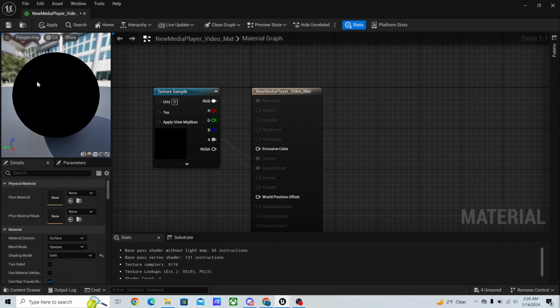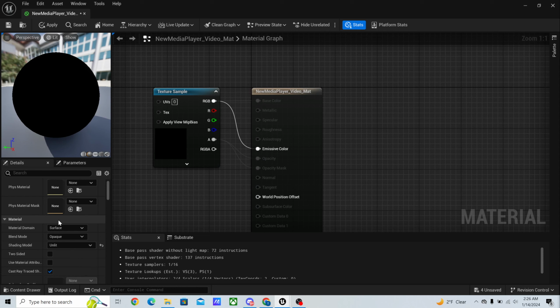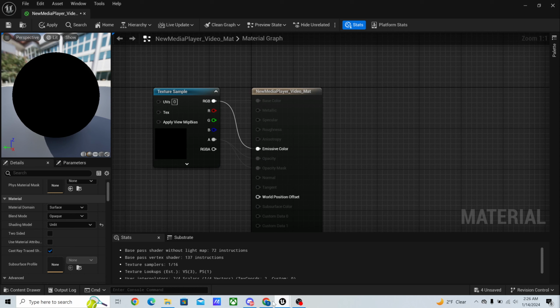The reason I'm changing this to unlit is because I don't want the scene lights to affect it. And I'm just going to drag the RGB into the misc colors, and then it should work.